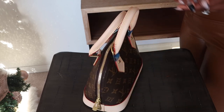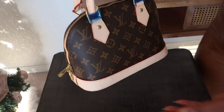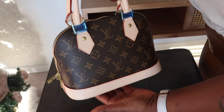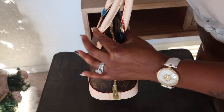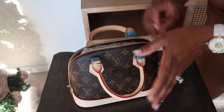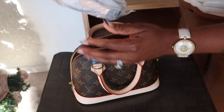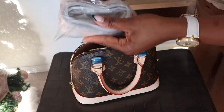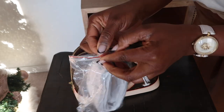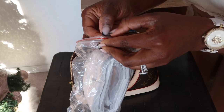This bag is just so beautiful, you guys. It's super girly, so portable, so solid. This bag is super sustainable and I just love it. So it comes with a strap, a bigger strap, and I think this strap has a different color.